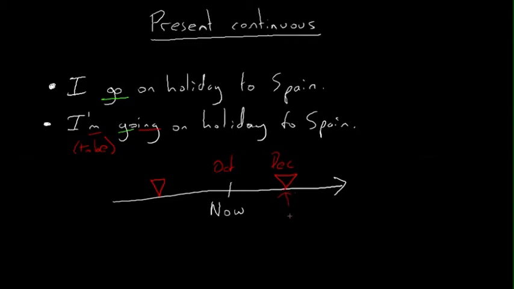So here I'm in Spain. But here I'm not in Spain. So how can we make our time bubble valid? How can we say in here our action is going on? Well, what is involved in going on holiday? It's not just flying in the plane and going to Spain, which is here in December. It's also, at the moment, I'm organizing my hotel. Maybe next week I'm organizing my rental car.